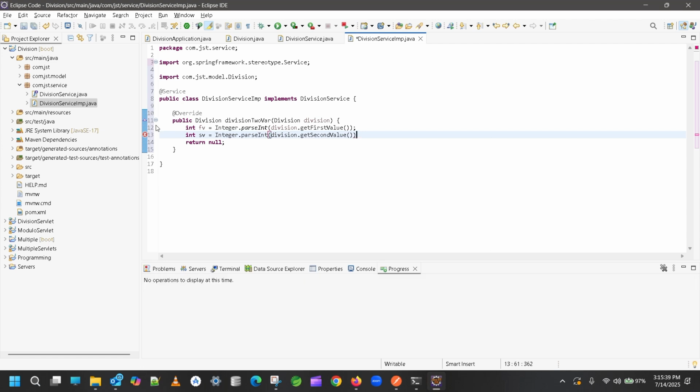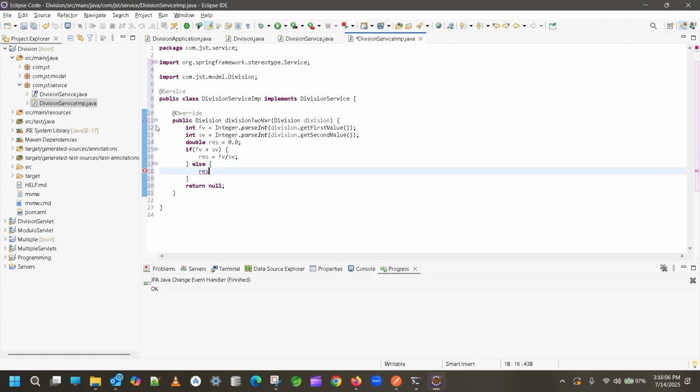Now we need to write double result is equal to 0.0, a decimal value. If firstValue is greater than secondValue, then result is equal to firstValue modulo of secondValue. Else result is equal to secondValue divided by firstValue.